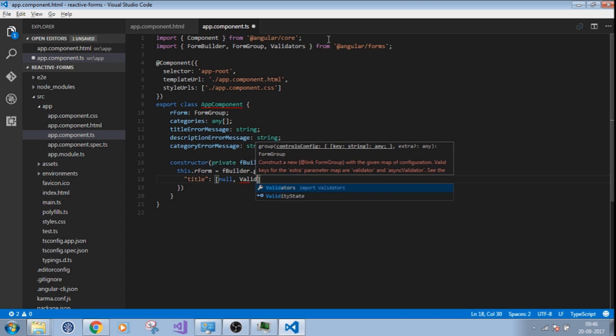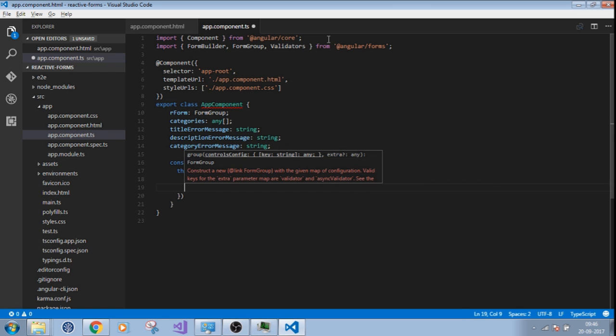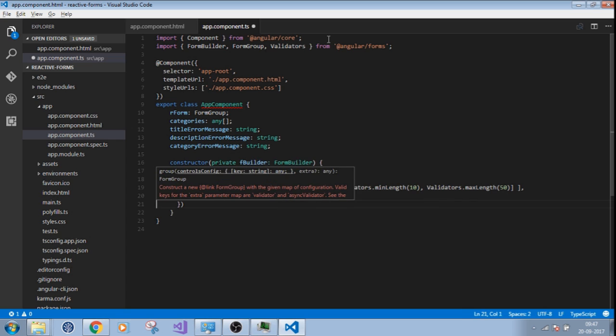So each item represents a single control in the form. So for example over here we can see that it's title, description and category. The main part over here is we are adding the validators as well in the component code itself.